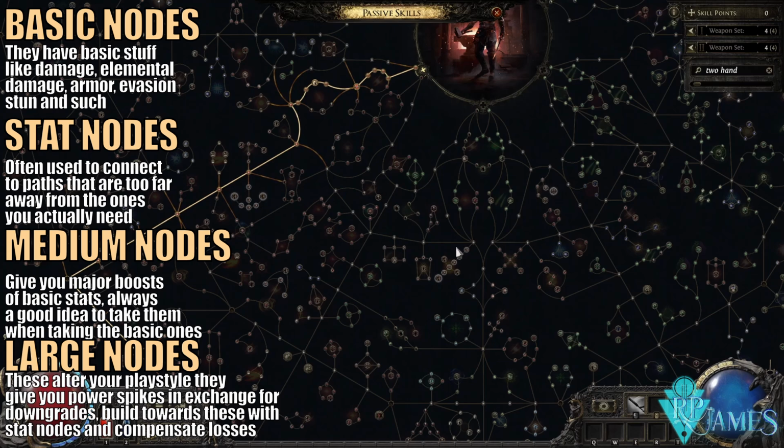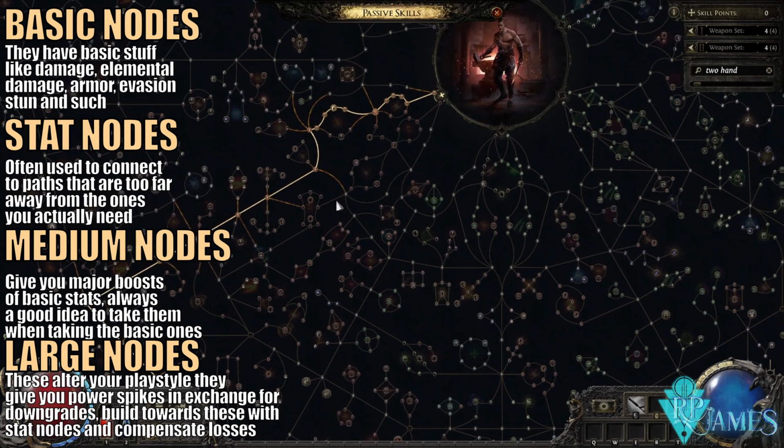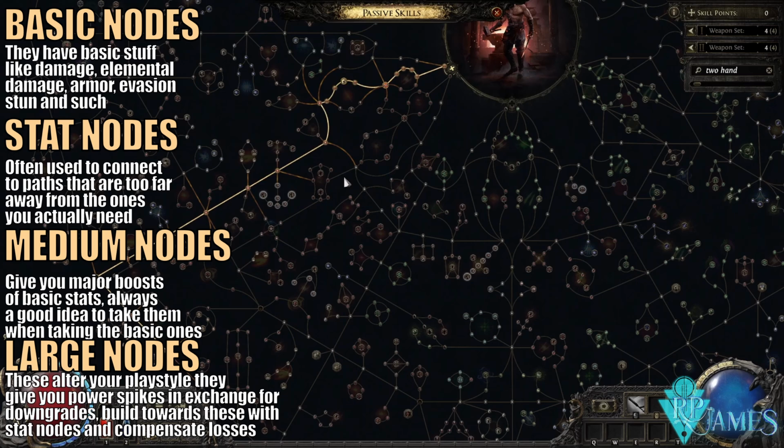And then there's a second basic passive skill, which is the stats. This is one of the most important things that you need to have in mind when you are building a character, because this is what's going to allow you to traverse, to reach certain things that you want to reach. So for example, then you have the bigger nodes.